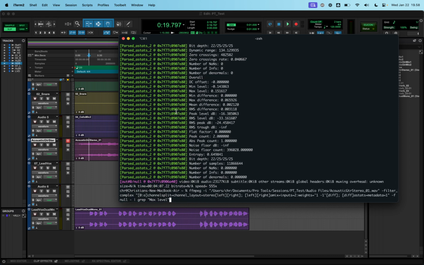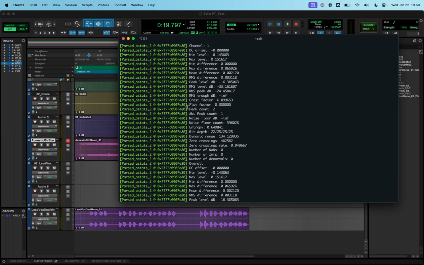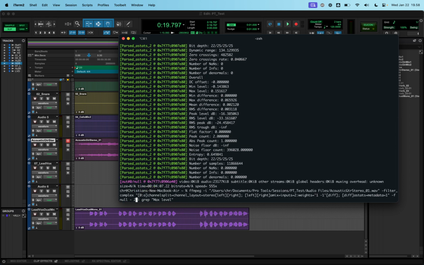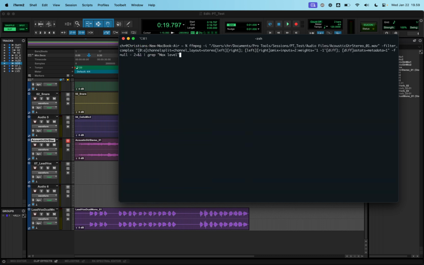But what grep operates on when I use the pipe symbol here is the standard out. And what is probably happening here is that the standard error output is being used to display the stats. If I remember correctly, we then have to say that the second stream, meaning standard error, should also go to standard out, and then we can grab on that. And yeah, that worked. So let me just take the whole list here. Okay, so that is a much easier to understand output.